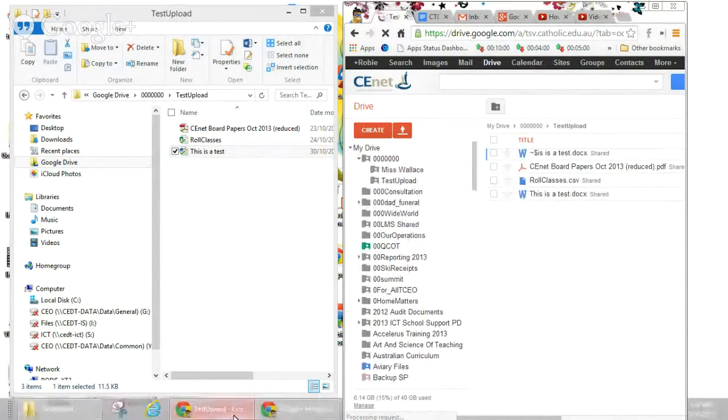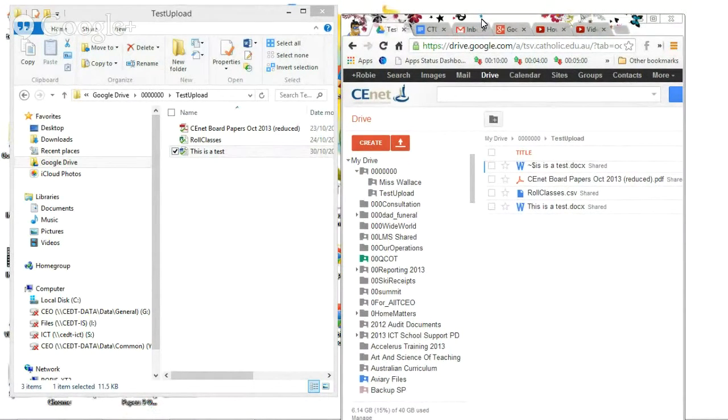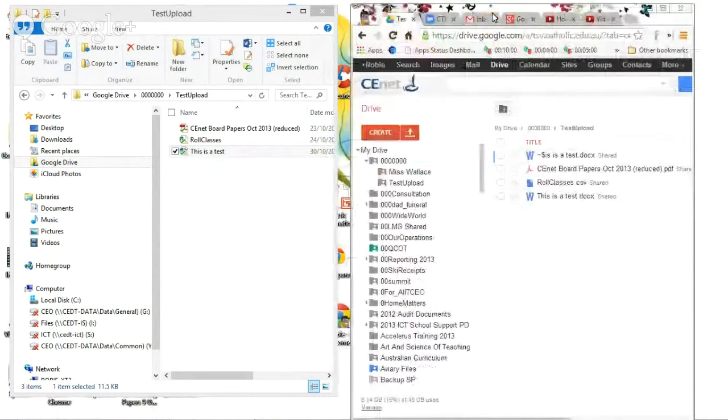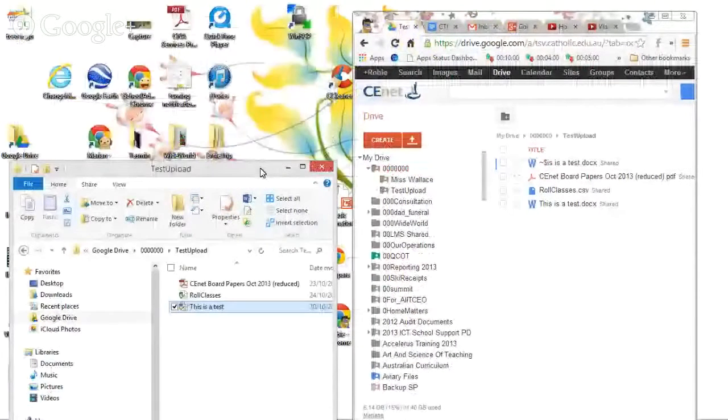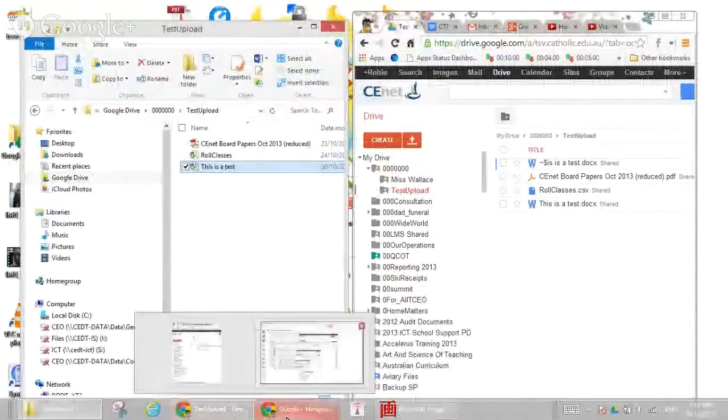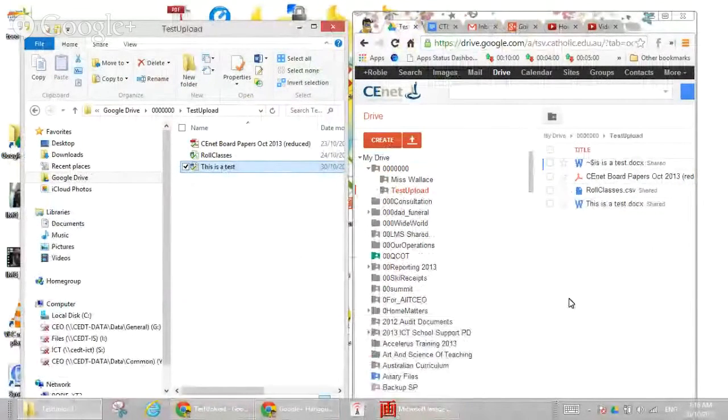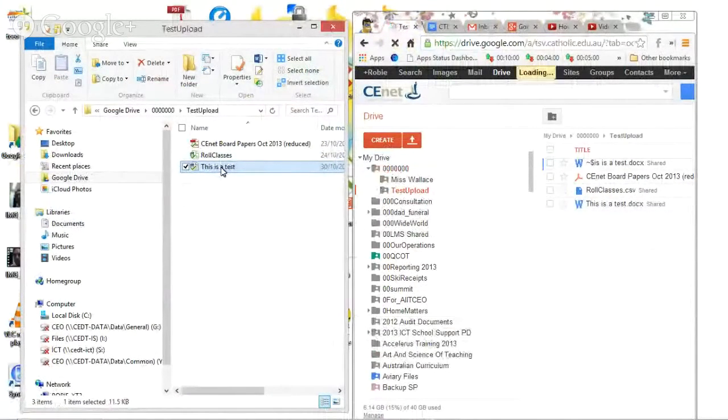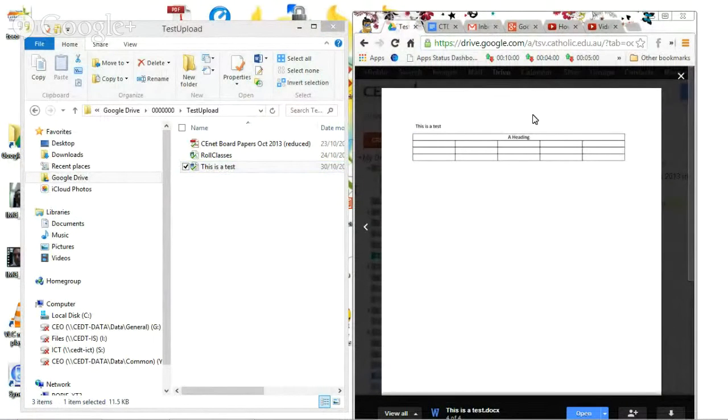No, maybe it is open. Oh, that's a bit embarrassing. So my document isn't open, but it's telling me that it is. Aha, there it is with the changes that I've just made. So let me close out of it again.